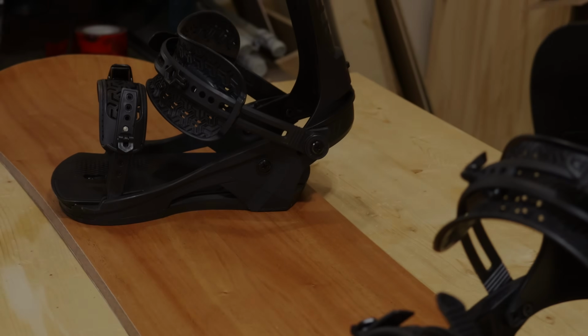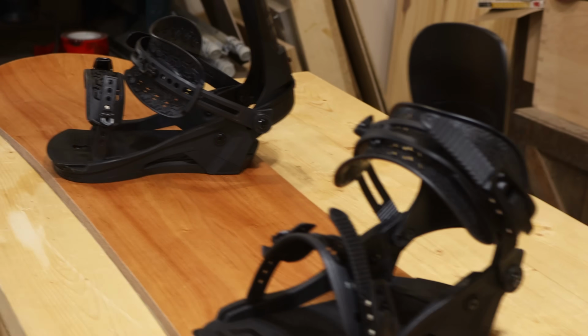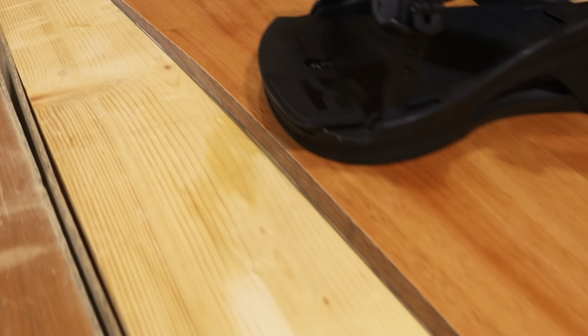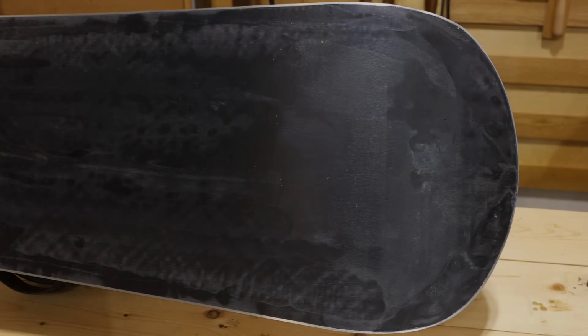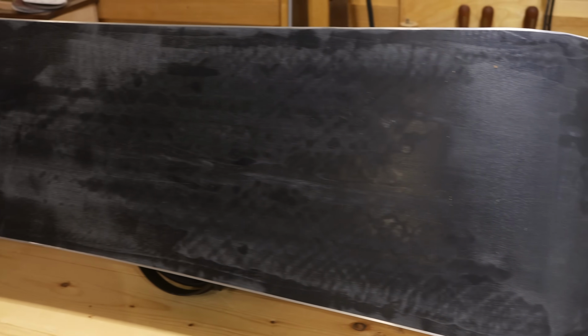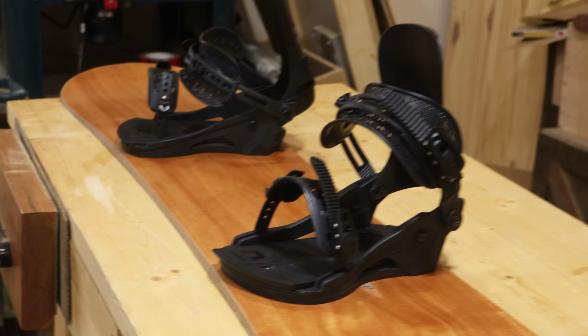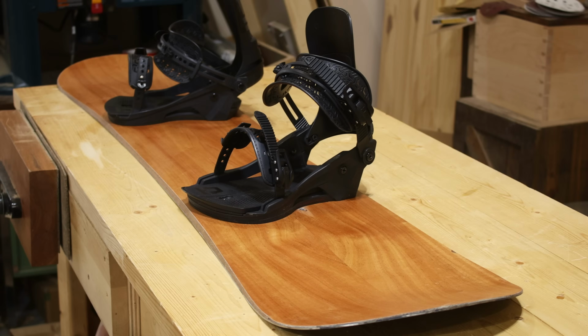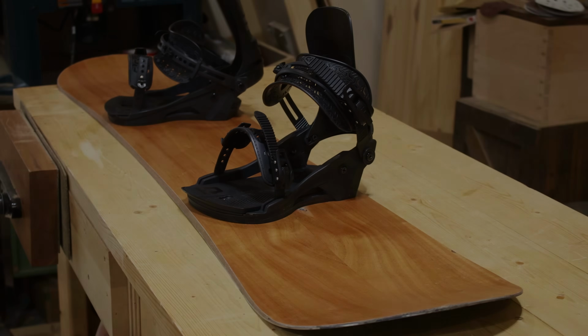And here is how the board came out. But I know what you're thinking, how well does it actually work? And for that, let's head out to the ski hill and find out.